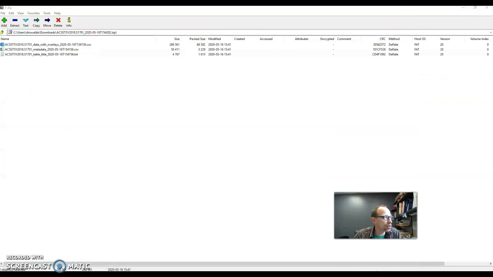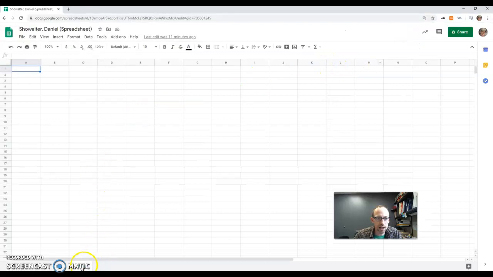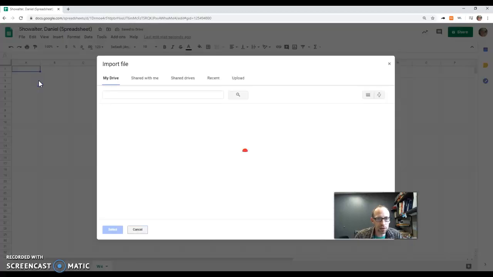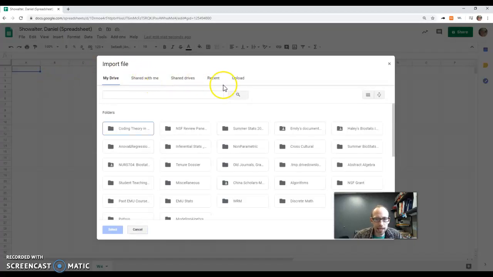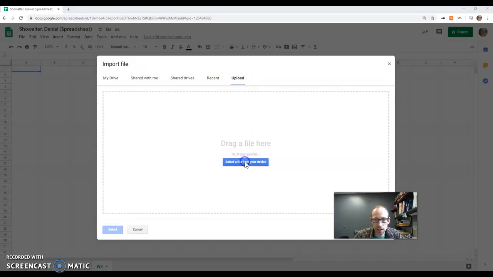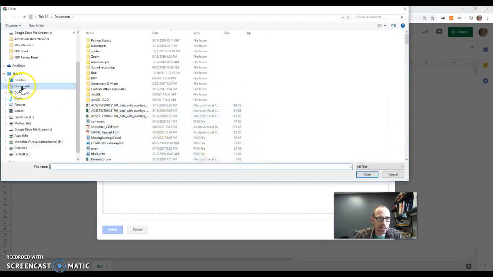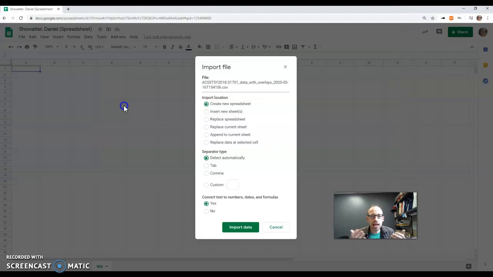So the next thing I want you to do is then open up Google Sheets, and you should have your stuff in here. Hopefully your week 3 won't be blank. I'm going to click on the plus sign down here to give me a new sheet, double click on that to rename it as week 4 and press enter. And then I'm going to go to File, Import, and I'm going to go to Upload, select a file from my device, and wherever I just saved it, in my case I did Documents, wherever you save it is fine, and this should give you a menu so that you can fully import it.